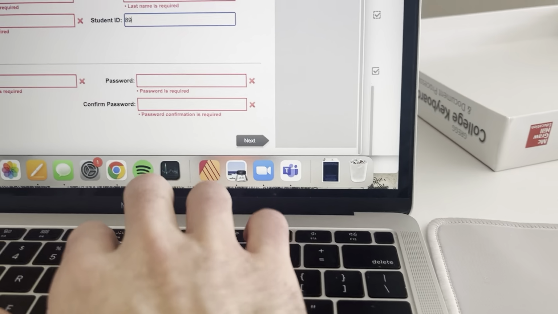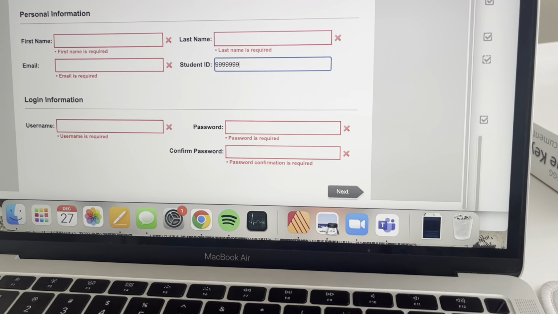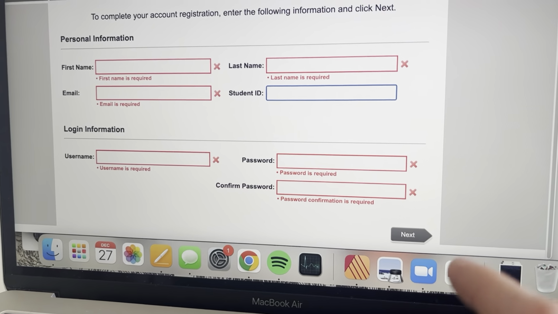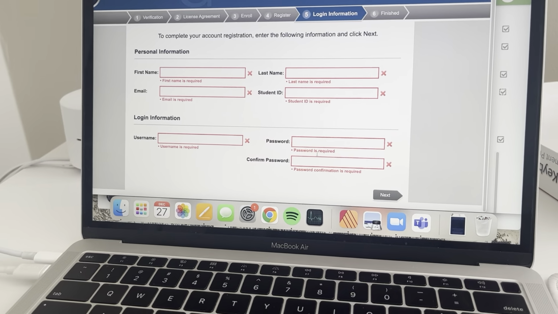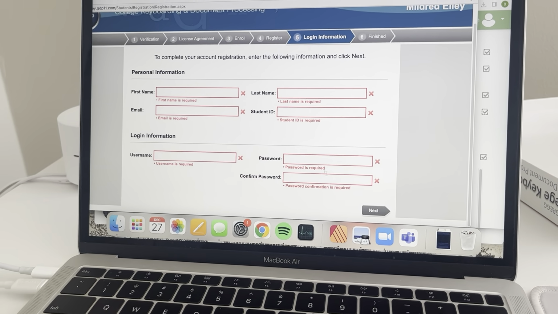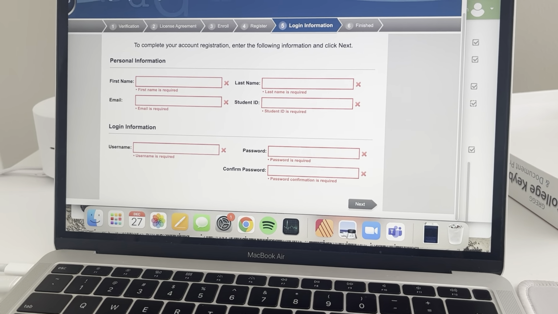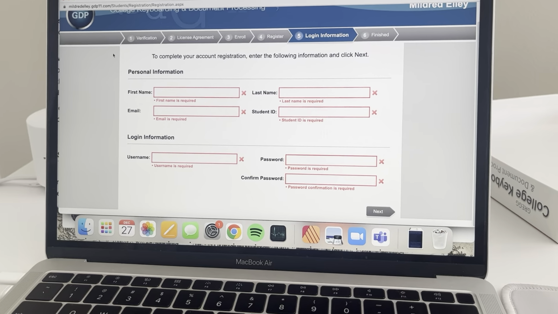It doesn't really matter for the purposes of this class, so you can just put in some numbers, whatever combination of numbers it will accept is fine. Again, you're going to create a password and a username. Make sure you write those down and have your computer save them so that you can log in in the future. And that is all it takes to register for this website.